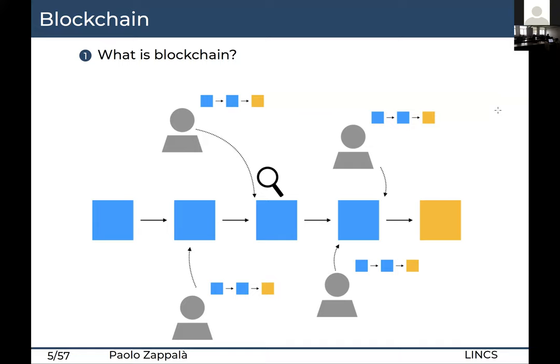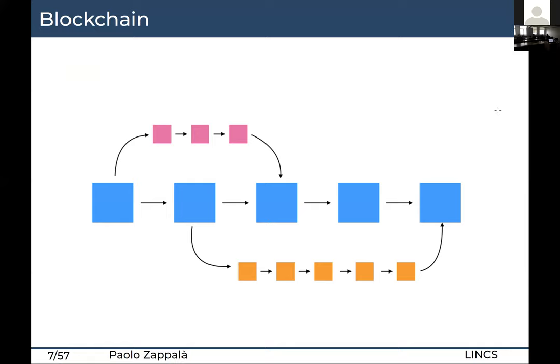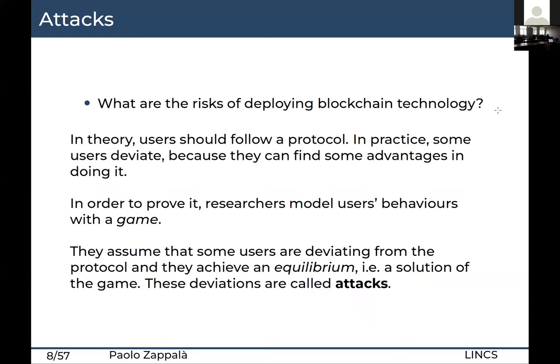So that's briefly how blockchain technology works. It was first used 12 years ago within Bitcoin, but then in the last decade, we had some different applications. For instance, swaps, that is, exchanging assets onto different blockchains, so there's a protocol to manage this exchange. Or, for instance, you can also transact off-chain, that is, you don't use the main chain, but different protocols that are developed outside of the main chain. And what we want to understand is, for all of these protocols, are they safe, or what are the risks?